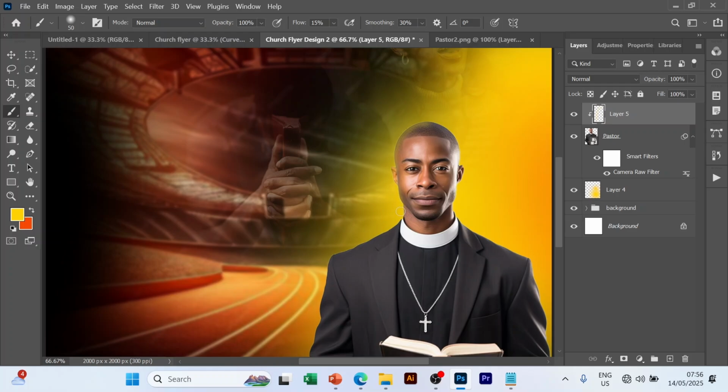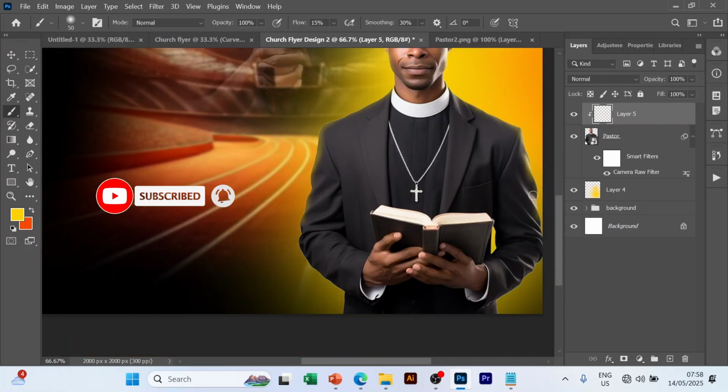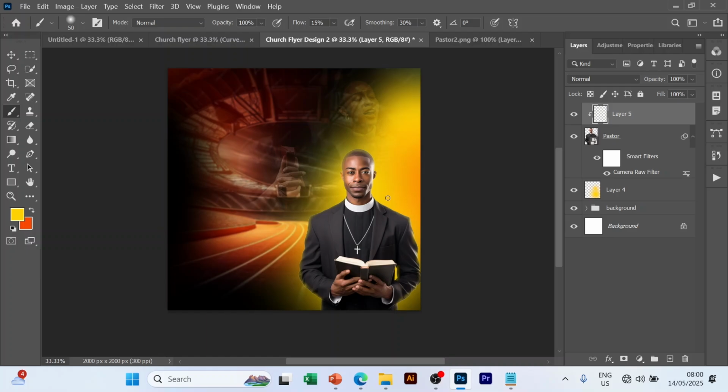So you carefully do this work to ensure that your work is perfect. Make sure you do a perfect job by carefully applying the highlights on the image.